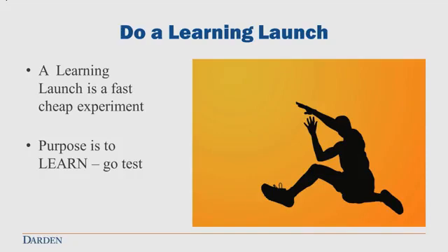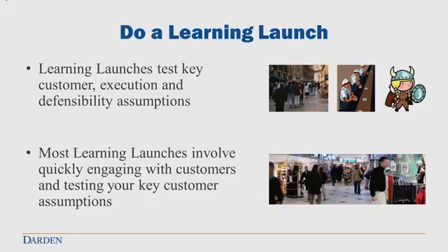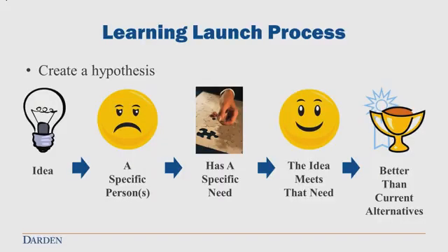So with this learning launch, and I like that picture, you are launching out there into the unknown, and there's a process as to how to do it. That process involves coming up with what are my key customer, execution and defensibility assumptions. Because most learning launches involve figuring out what customer need is so burning that someone is going to buy your answer to that need. And most learning launches involve getting out there and talking to customers very, very quickly. I'm going to go a little quickly till I get up to the process to show you. All right. What is the learning launch process?